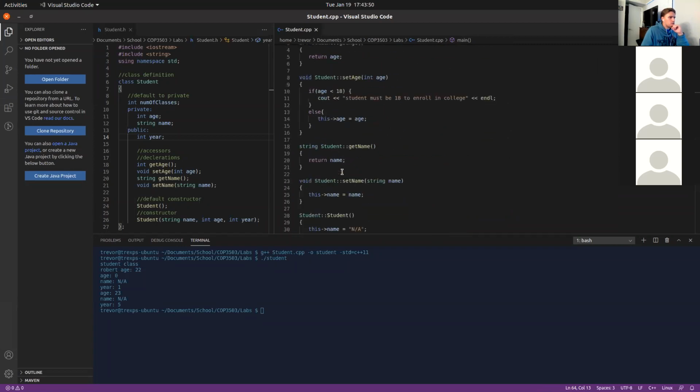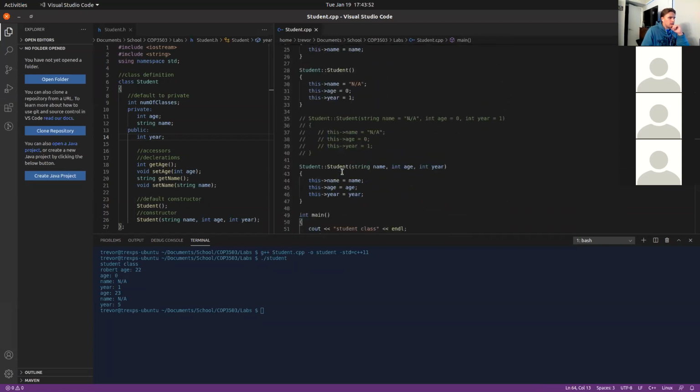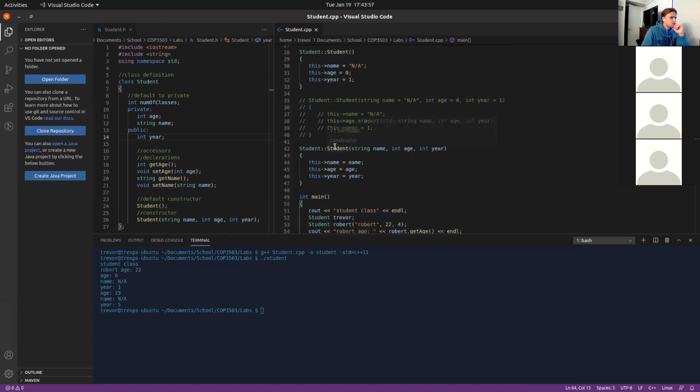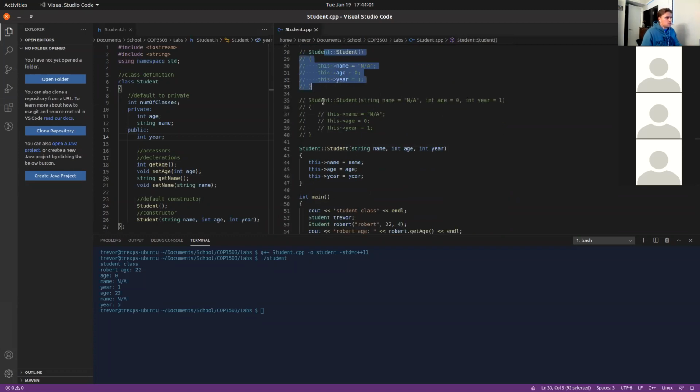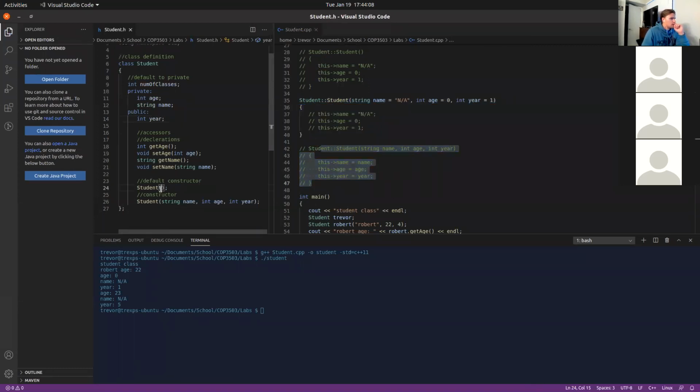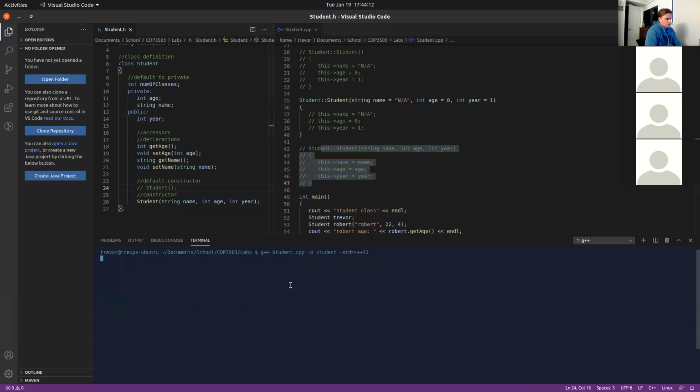Cool. So then there was one other thing I wanted to show you guys, and then I can let you go or help you guys with whatever you need. So get rid of this one and throw this guy in here. And this may or may not break. Okay, it worked. Cool. So what we have right here could be a default constructor.